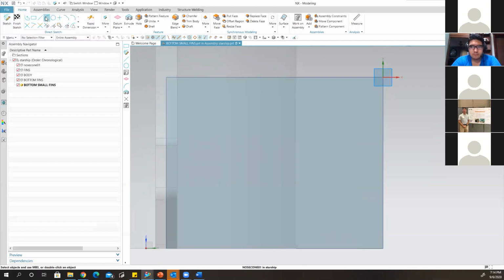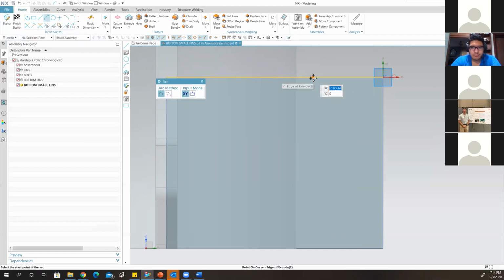So for this one, I'm just going to do an arc, like an arbitrary point, like the corner of the extrude. And I have like a 2-inch radius. Hold on, that's too much.